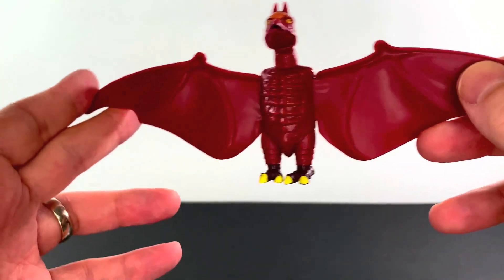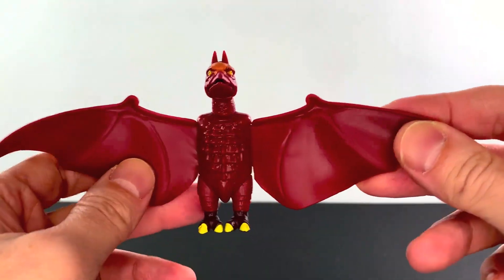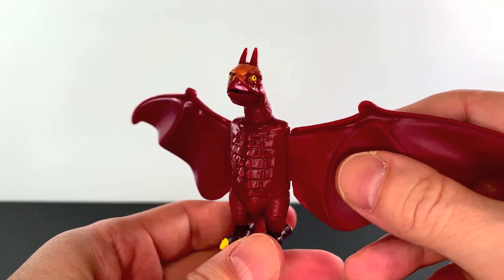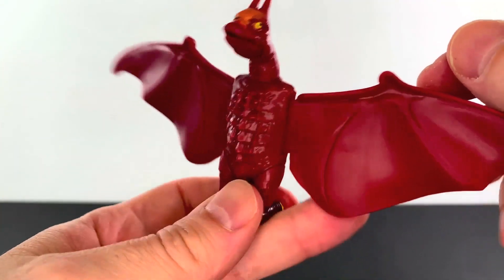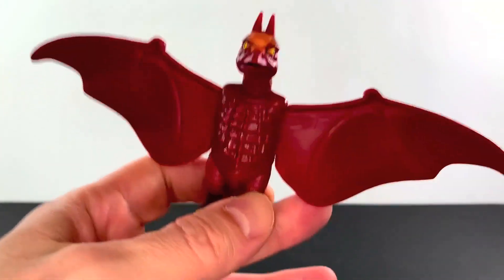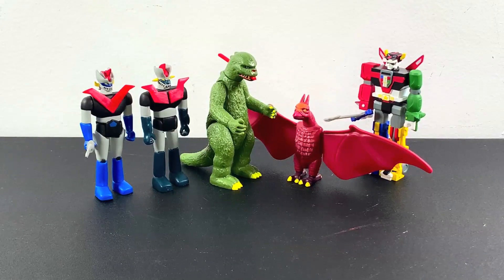This is awesome. I love it. I love having this. This is so cool. This is absolutely fantastic, man. Keep this stuff coming, Super 7. This is so good. And for your size comparison, here is Rodan with a bunch of other Super 7 Reaction figures you might have in your collection, including of course the Godzilla. They look fantastic together. And let's switch out the Godzillas with some more Shogun-y figures with the Mazingers and Voltron.